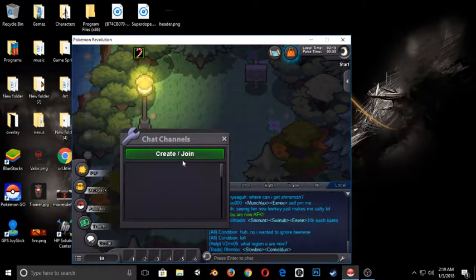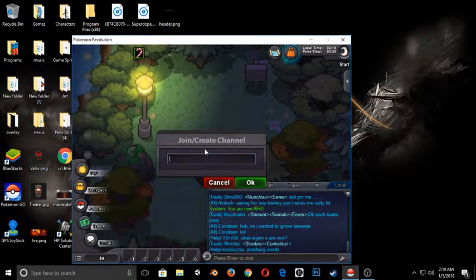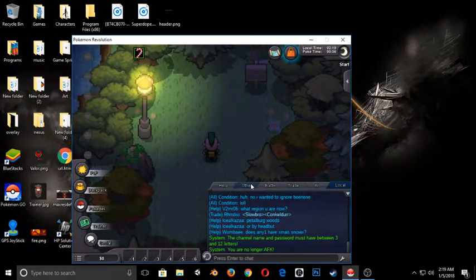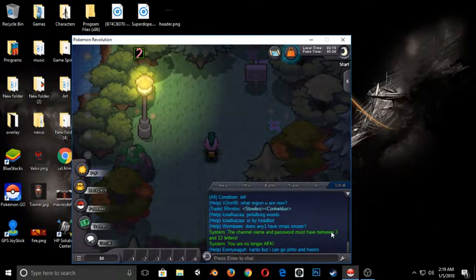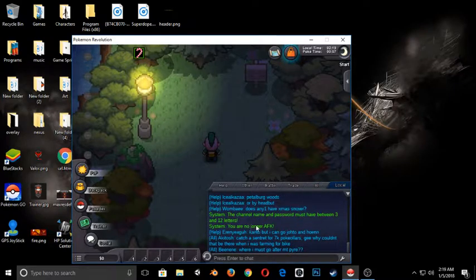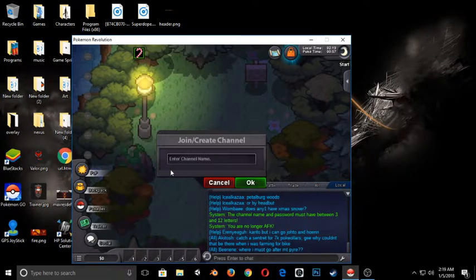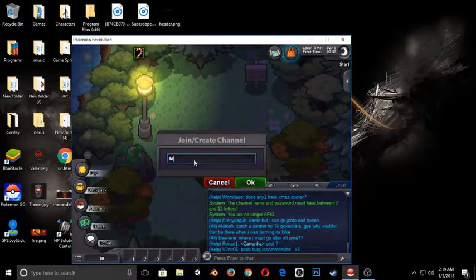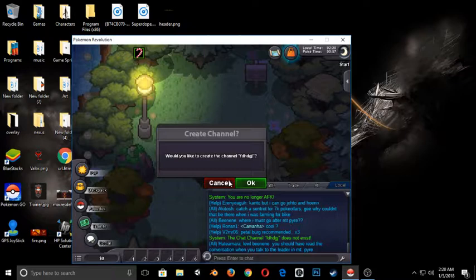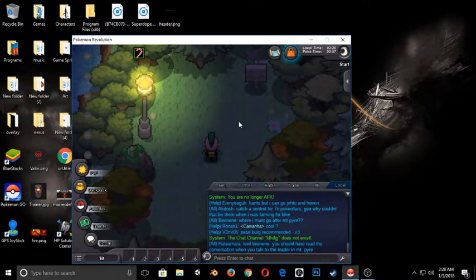Now there's another thing you can do: you can create your own channel here. So let me go ahead and create my own channel. It's going to be called Toasted Infinity. Now we're just going to click OK. Now here's the thing: the channel name and password must have between 3 and 12 letters. You are no longer AFK. So wait a second, what happened? We go here and create, enter channel name. Would you like to create a channel? Okay, anyways, that's how you create a little channel.